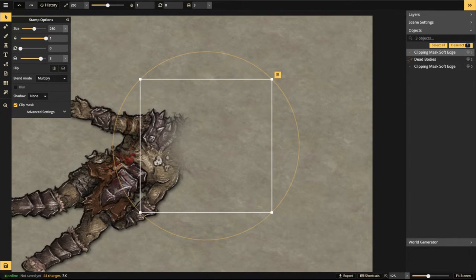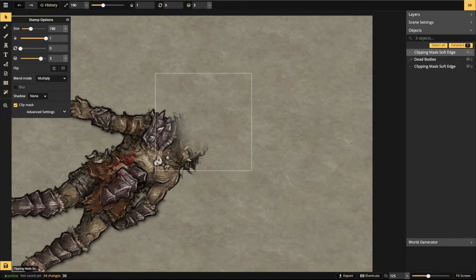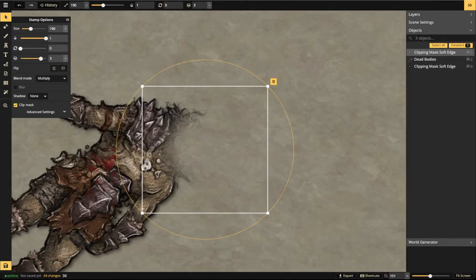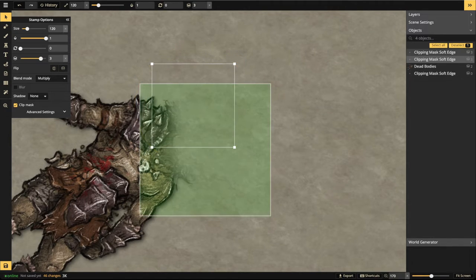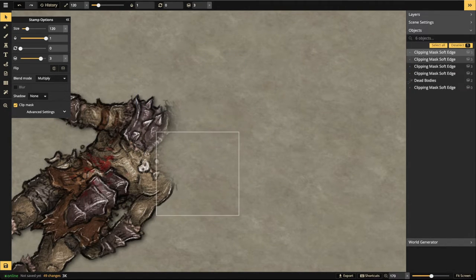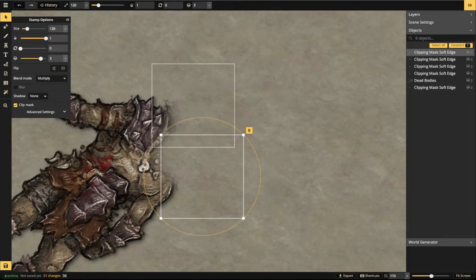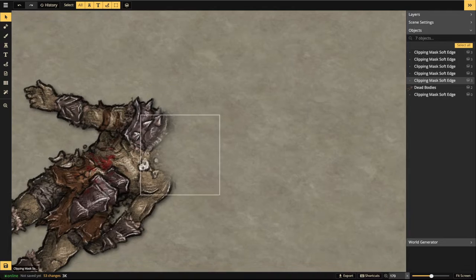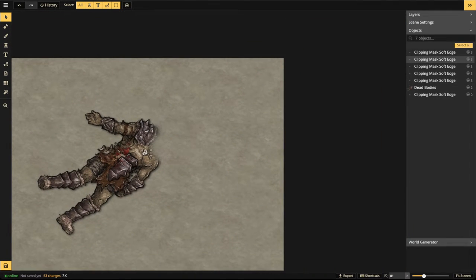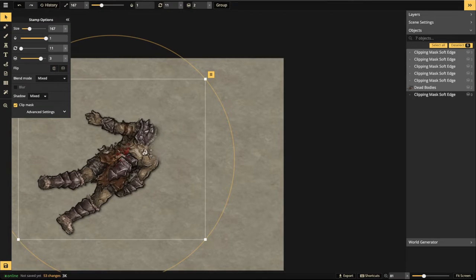Let's just show that this head is being decapitated. Let's start with some soft edge ones first. We'll put a couple together. We're going to try to hide as much of the head and some of the neck as we can. So you're just going to place a couple of clipping masks over that. So much of the head is gone now. So hey, what's up, headless dude? Hello, my headless dude. How are you doing?